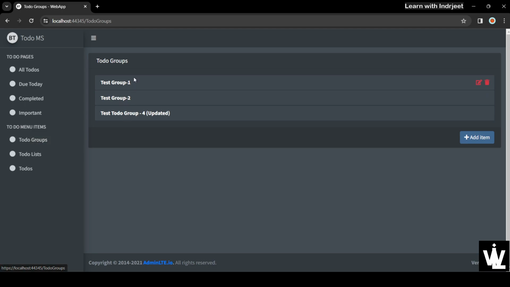So inside of this header, we want to have an input box and this button here so that the user can input the to-do group name and click on this button to add it to the list of to-do groups.